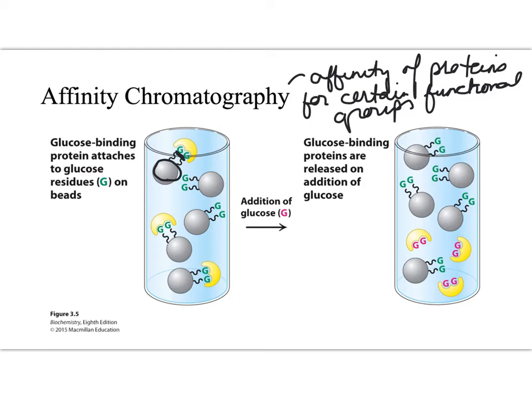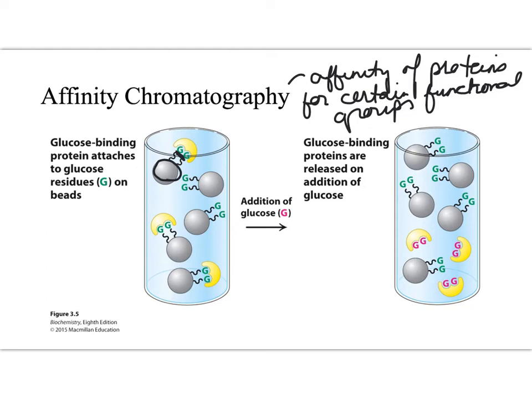So you take a mixture of proteins, you add it to your column, and you have a buffer that's run through. The buffer that's run through is going to remove anything that's unbound. So the protein that doesn't like that functional group will come through first. The ones that do bind to the functional group will be bound to the beads that are in there. Then, as you did in the past, you change the concentration of that buffer that you're moving through your column, your mobile phase, and that's going to help wash your sample out.